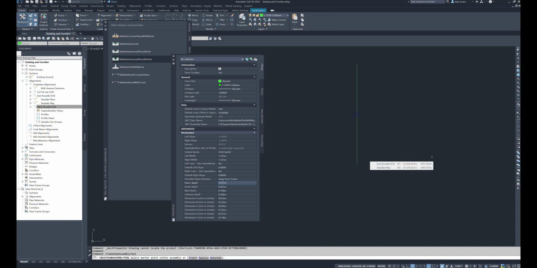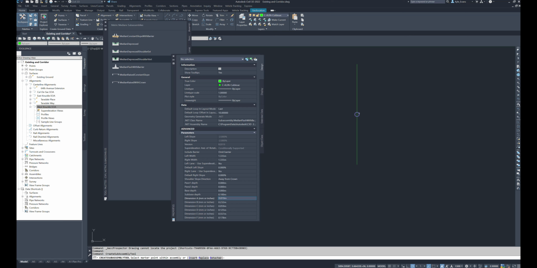Now, pavement depths. Depending on what jurisdiction you are living in, what you're working on, that will control your pavement depths. However, I don't want any pavement on my median itself, and I'm going to only leave it as a sub-base depth. The dimensions down here are for the barrier itself, the barrier in the middle of the road, and we'll take a look at that in 1 second. So I'll just leave those as is. I've turned the barrier off. We could entirely turn it back on if we wanted to.